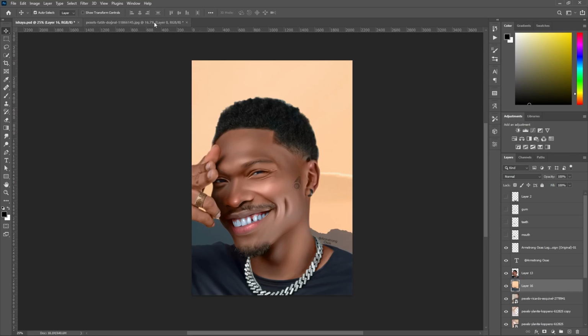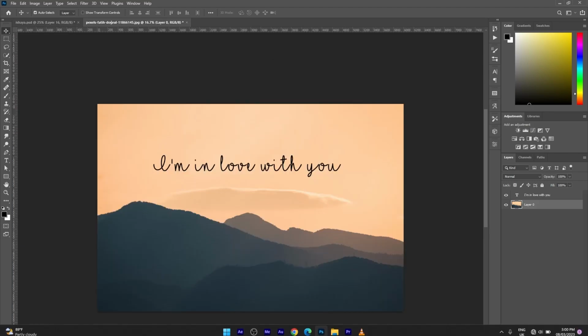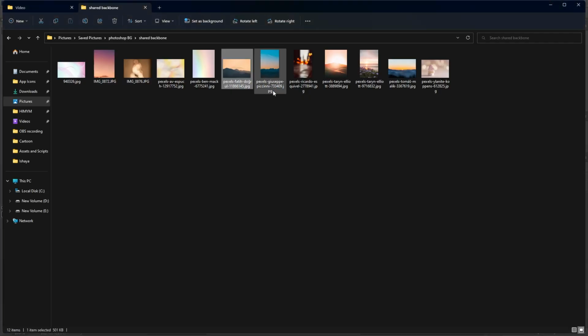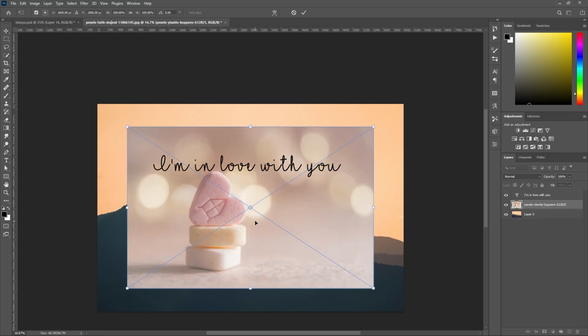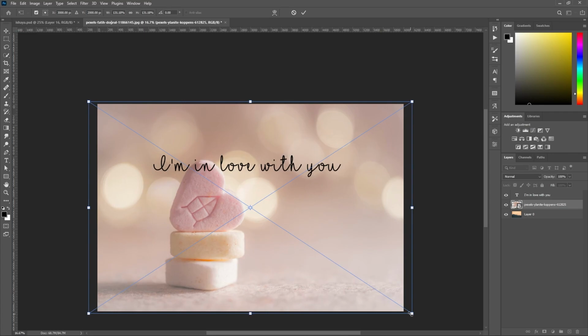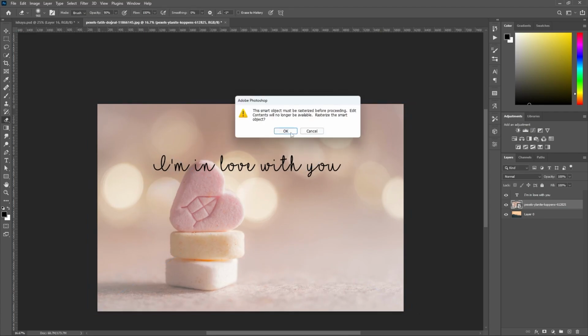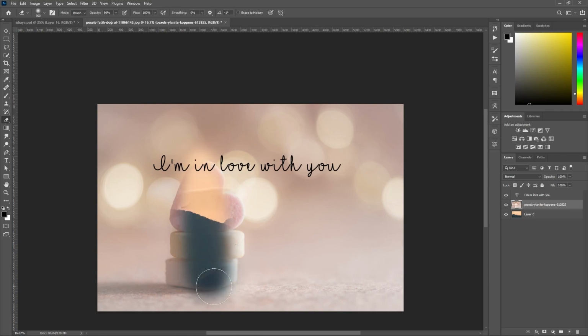One last thing about combining two backgrounds is I have this background, and I want to add another background that has a little bit of light to it. I'm just going to drag this right on top of this place and make it a little bit bigger. Then with the eraser tool, they say I should rasterize it because I dropped it.